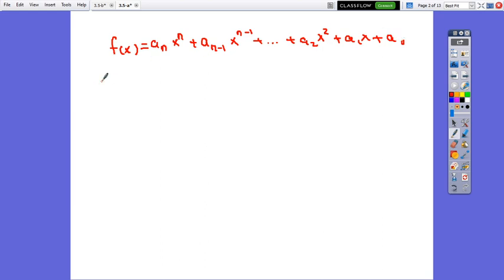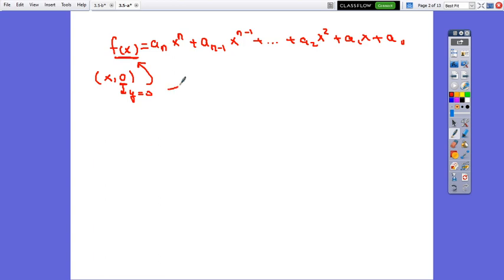We say zero, which means the x-intercept, and the symbol to write it is x_0. The x-intercept is the point where the graph intersects the x-axis. It is located on the x-axis, which means the y-coordinate is 0. So to find the x's, instead of f(x), we have to put 0. In this way, we convert the function into the corresponding equation.